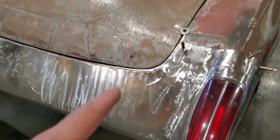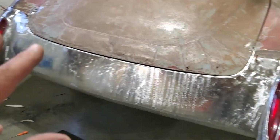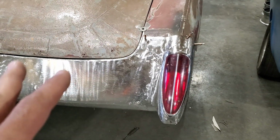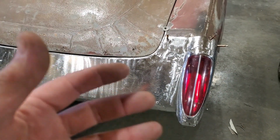Yeah. All I got left to do with this now is I want to weld the back side of it and basically get all that done and then fine tune a lot of this. I'm not going to get into this. I'm going to end this one here. All that's just tedious work that has to be done. I want to get the back side of this.